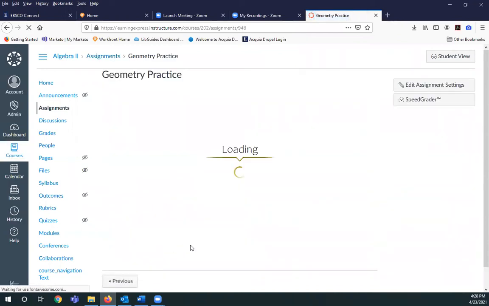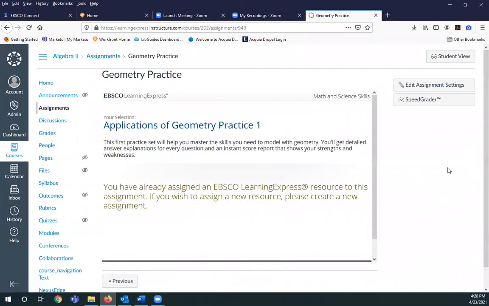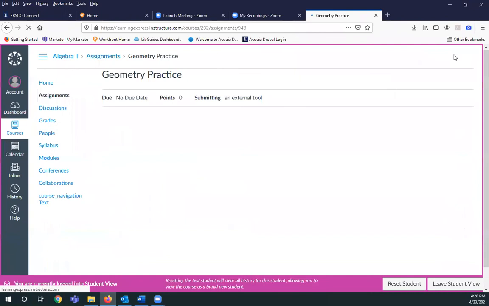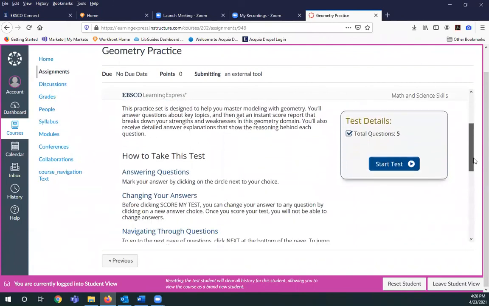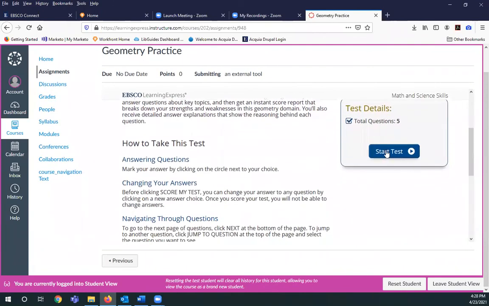Now let's take a look at how this will appear to students. Click Student View at the top of your screen. There's information about the test and a button to start the test.